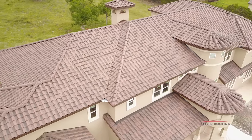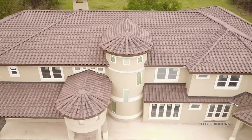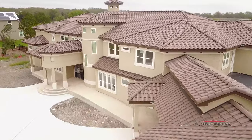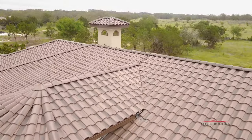You can generally get something close that has the same profile. There are several different profiles with tile, and it's pretty common to use different colors inside of one roof. In this roof we just used one tile, but often you mix three or four, so when you do repairs with something that's a little different, it doesn't really stand out very much.